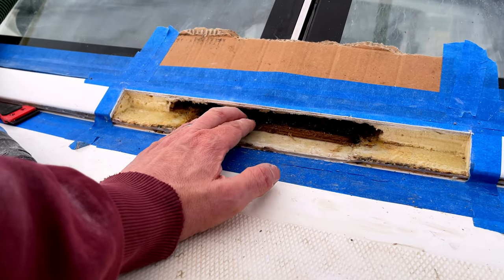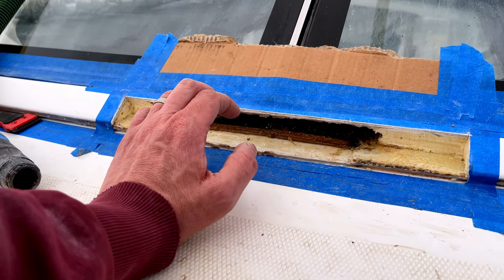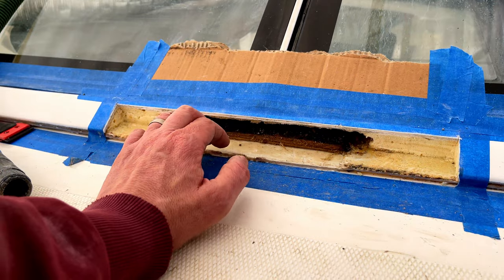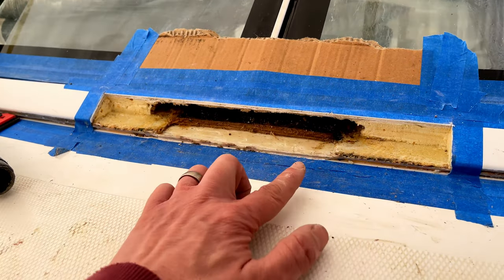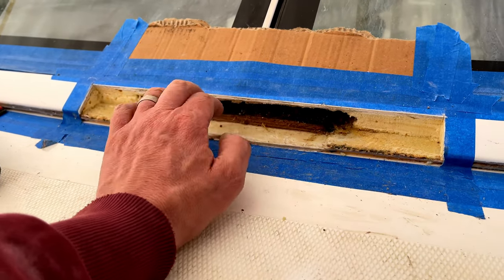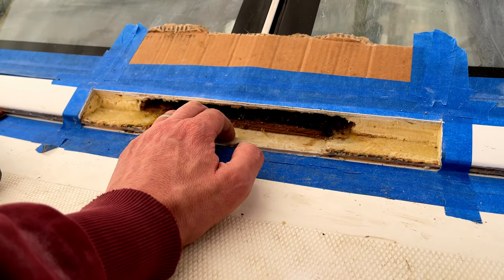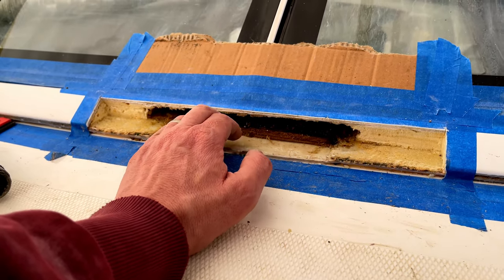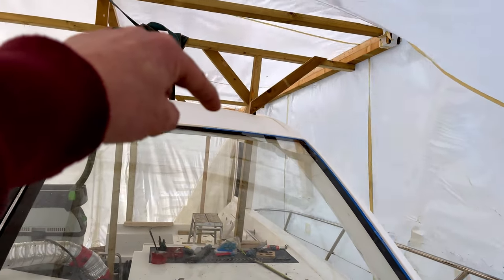If we can't, we will put the moisture meter on it before we do anything more anyway, we won't seal it in. If we can't dry it, then we'll probably have to go to plan B, which is the only thing we can think to do: literally put a drill in here and just destroy this and then scrape it all out. But that'd be quite difficult to do. So I think we're going to see if we can dry it first, and then we'll reassess in a few days from there.